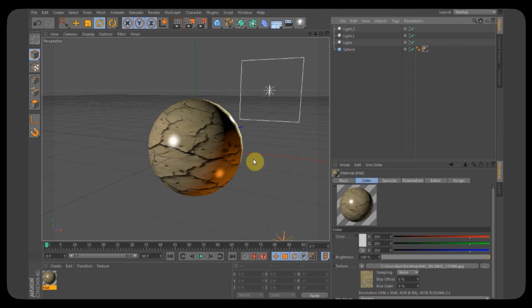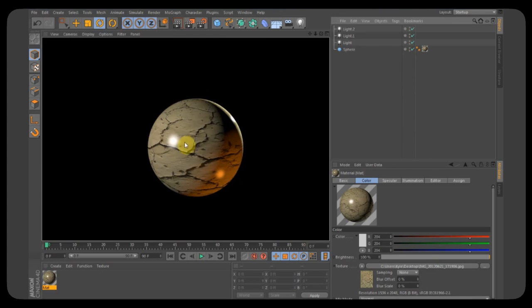So here we have our object, and we've added a specular map so we can see what's happening. Let's click render. Now you see the specular map is disregarding all of these cracks. The texture is just painted on this object. That is all that is happening. We don't see any depth or anything.